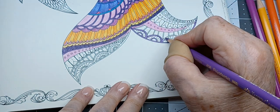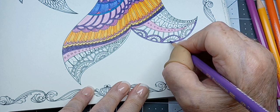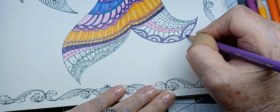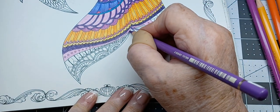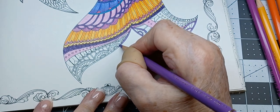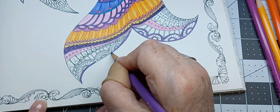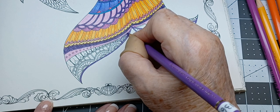I don't know what I'm doing, I'm just doing it. I'm glad there's only one, I don't have to duplicate him. Let's do this side like that. I think they definitely are worth the time that it takes to do all this.